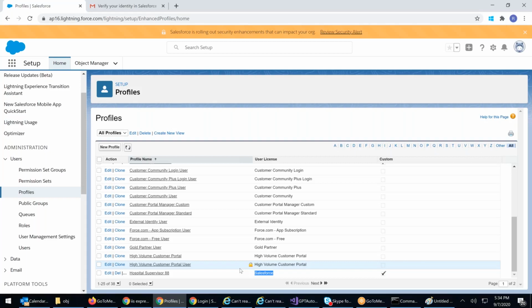Rupa, tell me. Yeah, I also created the profile. Okay, so when I'm trying to add it to Rahul Dravid, in the drop down I'm unable to find that profile that we created. Because you are in a different license. Under which license did you create it? I created the profile in a Salesforce license. Even I have done it in the Salesforce license itself.